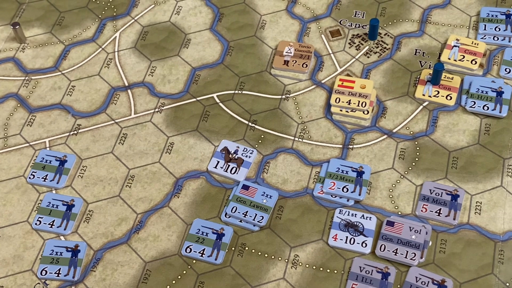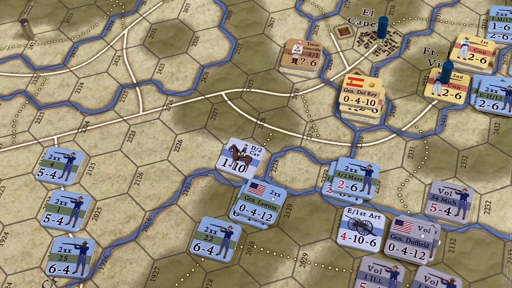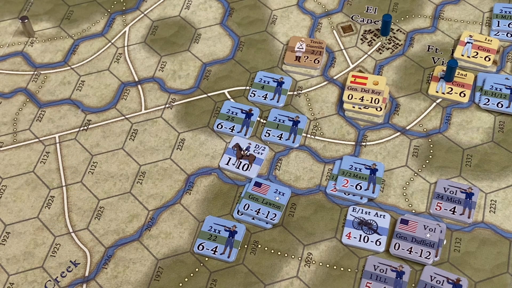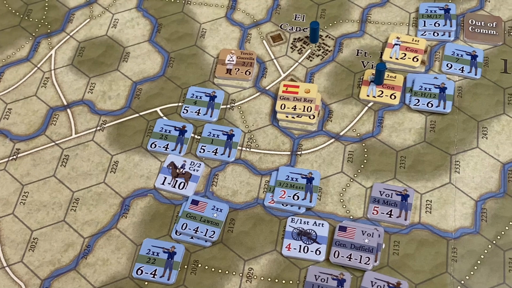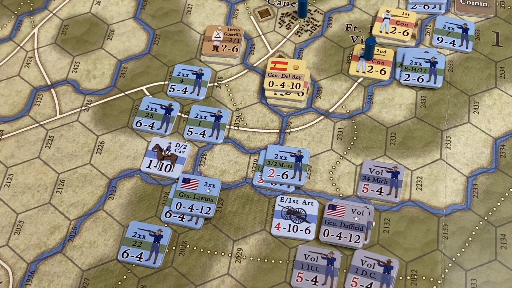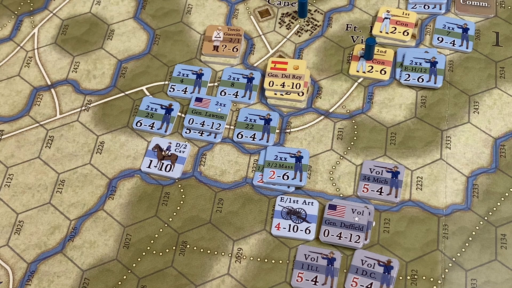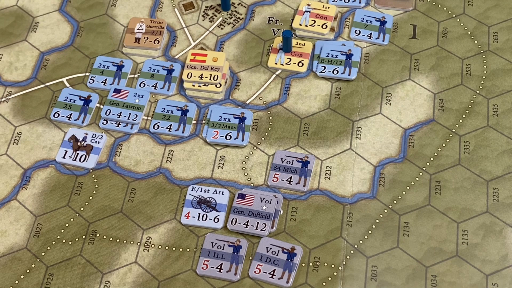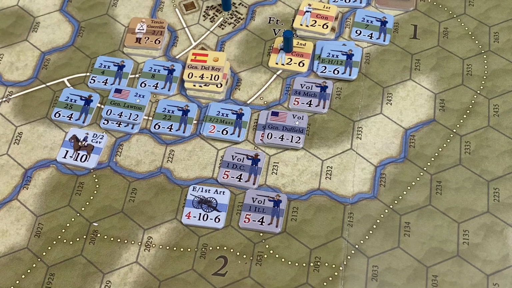So the 2nd Division will go in the direction of El Cane, and the 3 regiments that are in road hexes now move. And at least one of them is in contact with the Tercio guerrillas that are entrenched to the southwest of El Cane. Now we move the regiment that is stacked with General Lawton and the 22nd Regiment. And finally, the 2nd Massachusetts also moves adjacent to the Spanish company under General Del Rey. Next, we move the Volunteer Brigade. And here are the positions of all units after movement.